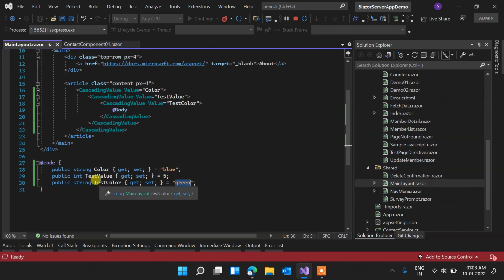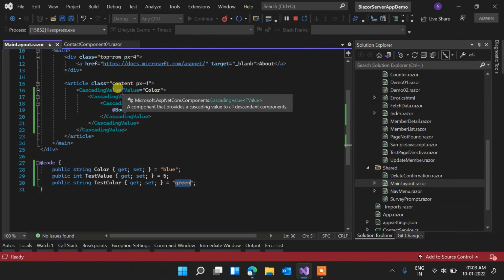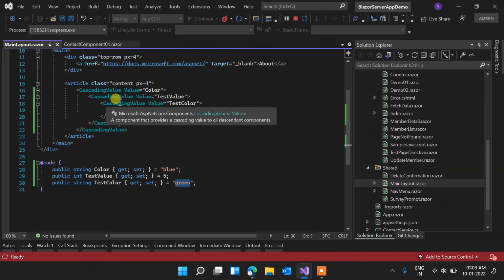So why is that? That is because if we have not provided any name, the cascading value will be assigned based on the data types. So if all the variables are of different data types, then there won't be any issue. But if there are variables which have the same data type, then we have to provide the name for the cascading value.